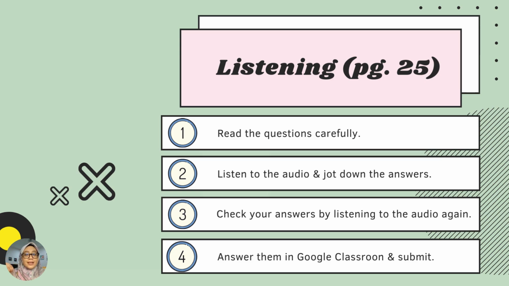And then while listening, try to jot down the answers in your textbook first. But please make sure you are using your pencil, okay? It's your textbook. So you shouldn't be using a pen in writing in your textbook. Okay, so once you're done, you check your answer again by listening to the audio once again. Dengar balik audio, cuba check balik jawapan. If you're confident enough with your answers, then only you go to your Google Classroom and submit your answers.